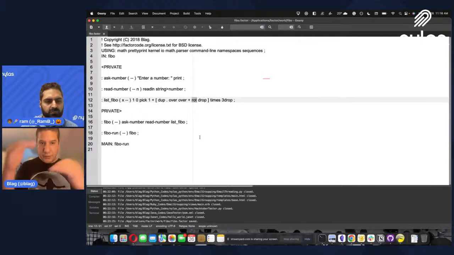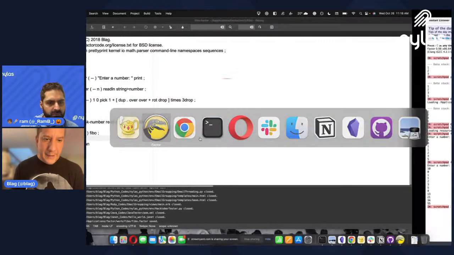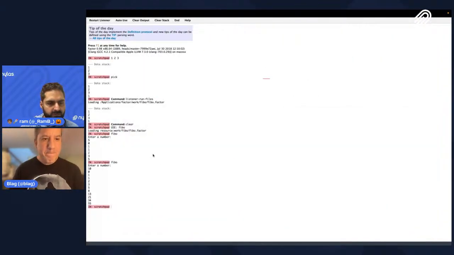So it's going to rotate the top elements. Then it's going to drop one of the elements. And then at the very end, it's going to drop the 3 last values of the stack because we already printed everything. So the last thing in the stack would just be the sum.